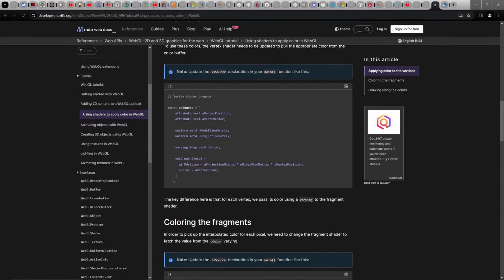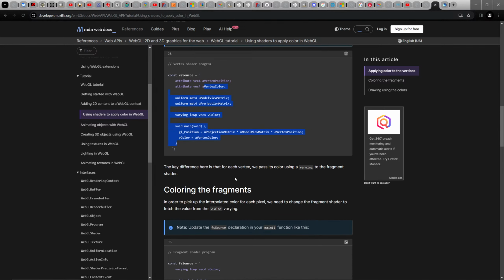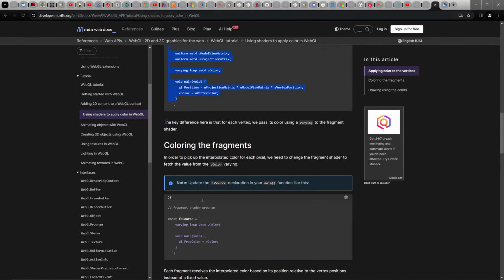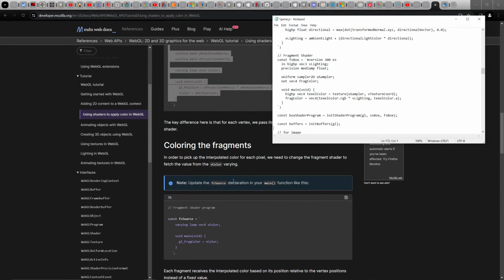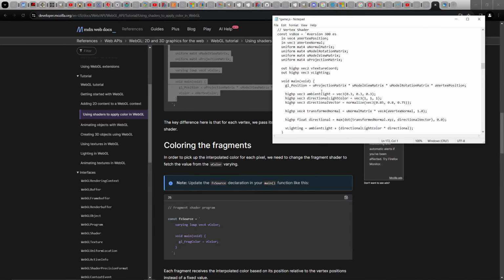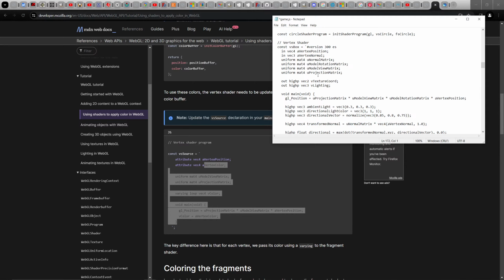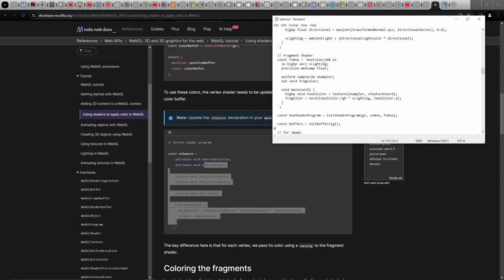Okay, vertex color, vColor, and then frag color is also vColor. So let's see what that means for this. So we have the vertex position.